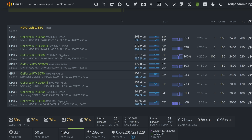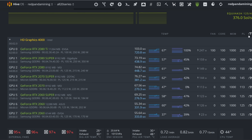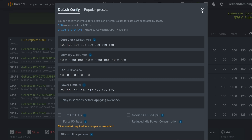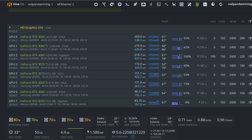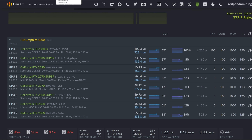Here's my 20-series rig for anyone wanting to triple coin mine on 20-series cards. I found Ergo is not that great on 20-series, but Kaspa is actually pretty decent on them, which kind of makes up for it. Ergo is better on 30-series cards — more efficient especially on 3070s. I'm using just the web GUI overclocks here, no special parameters.